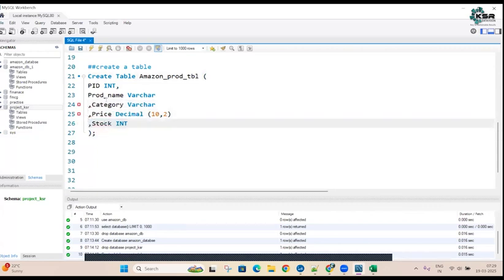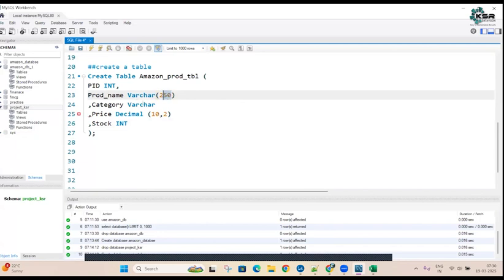Okay. Now, still, since you give a comma, you see there is an X mark between line 24 and 25. Why is that happening? It says whenever you define a character, varchar, you should define how much length, the number of words or characters, that should be there in this particular product. Now, for this particular column, you have 250. What does this 250 indicate? You can have 250 letters for this particular column. Okay, whatever the name you're defining, whatever the data you're entering, that can be up to 250.